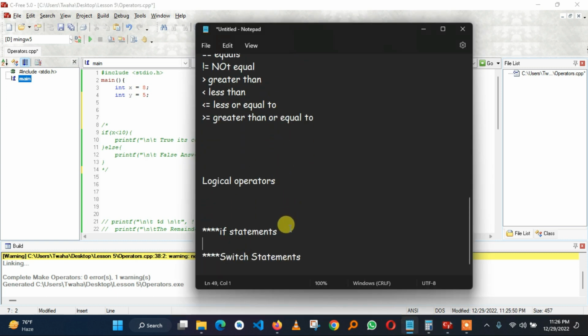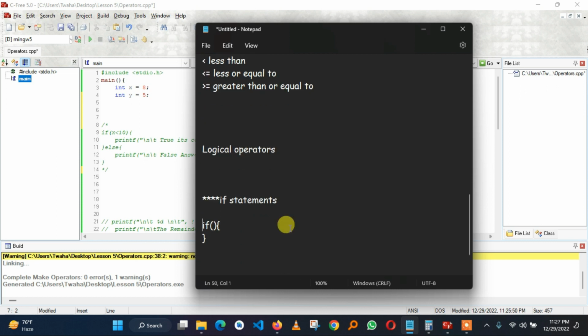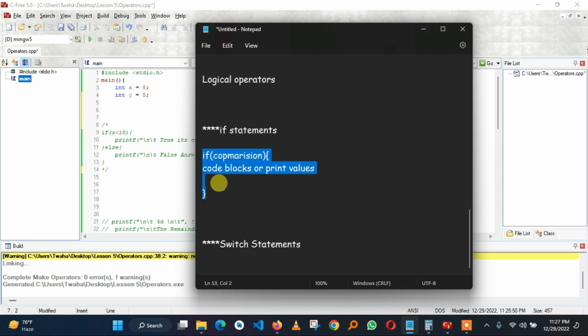So we have looked at this: the comparison goes here, and the code blocks go here, or the print values go here. So that is to do with the if statement.